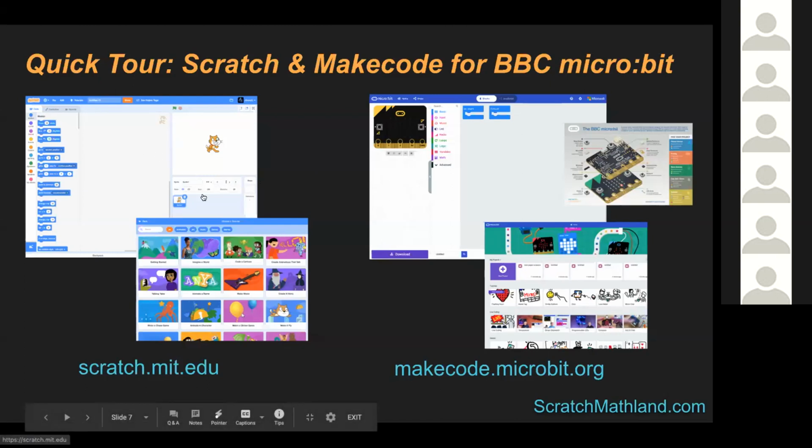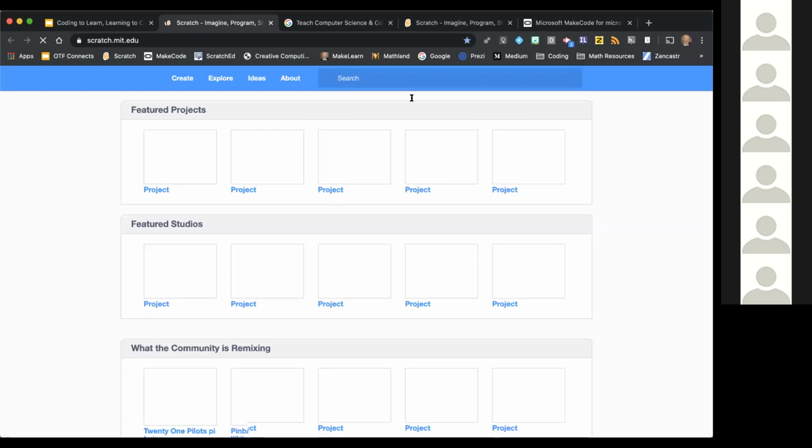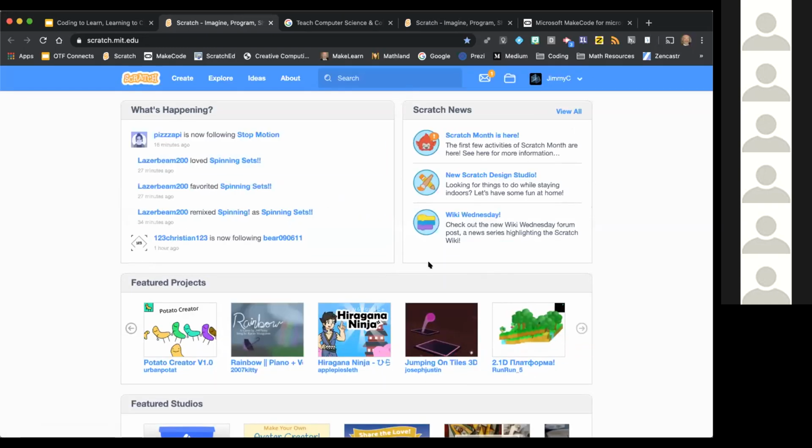On the left-hand side, you can see some links to screenshots of what Scratch looks like and a link to the Scratch site. So I want to take a quick move over to Scratch. When you go to the Scratch website, this is basically a creative toolkit for students. Everything is here for students from, I would say, roughly around grade 3 and up, all the way up through middle school, secondary, and university.